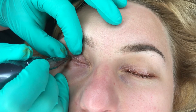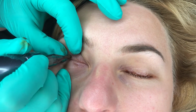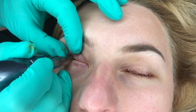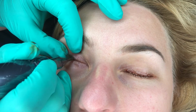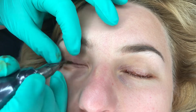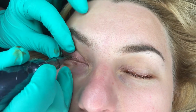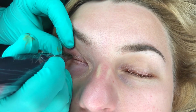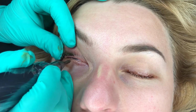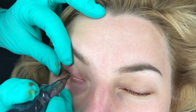Compare different configurations of the needle. A 3 round liner gives you deeper and denser color, so the liner gives you more dense color, but the shader is fluffier, and it's much easier to work with the shader. So it's very surface and very fluffy, not so dense like the liner, but it's easier to control the depth with the shader configuration.